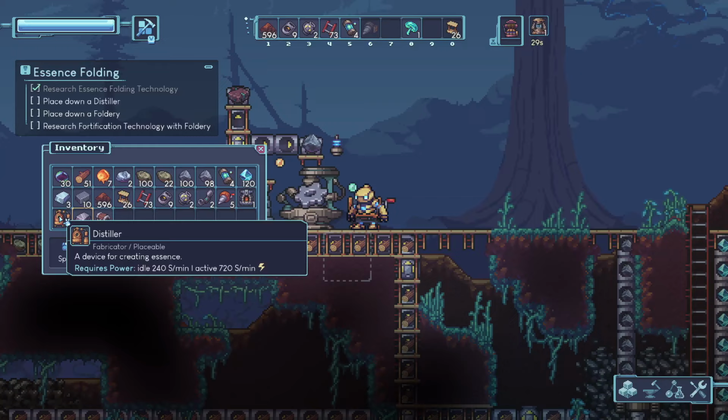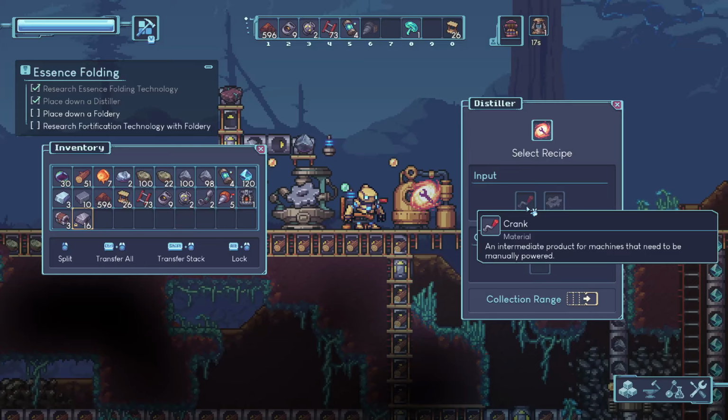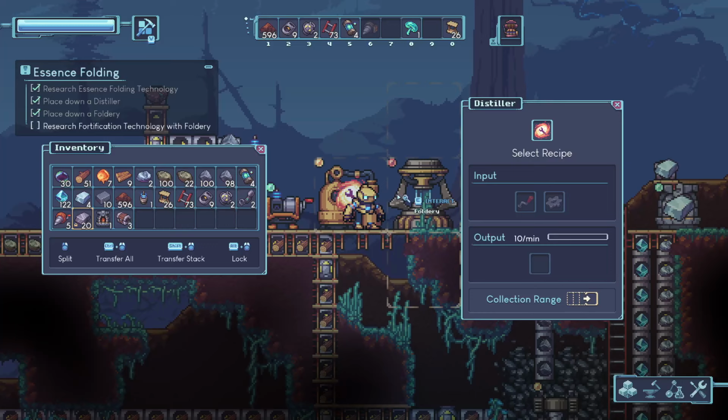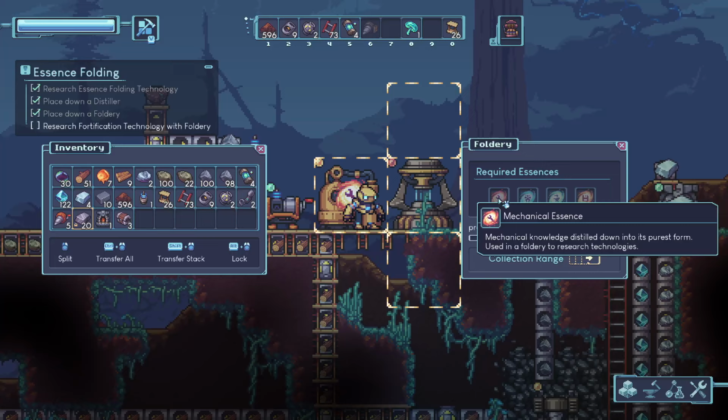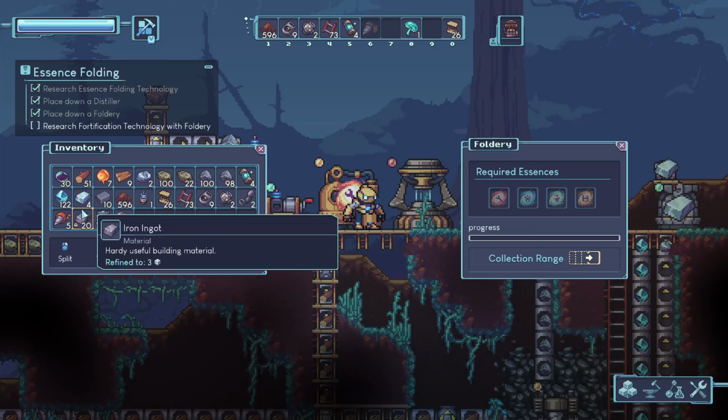So this thing, distiller, a device for creating essence, requires power. For right now, you can go right there. Select a recipe, mechanical essence. Oh no. We're gonna need more gears and a bunch of cranks. For now, I can feed them in manually. Wait, did I make... Oh no. Cool. It requires essence. Okay. Needs power as well. Didn't I make another one of these? I did.